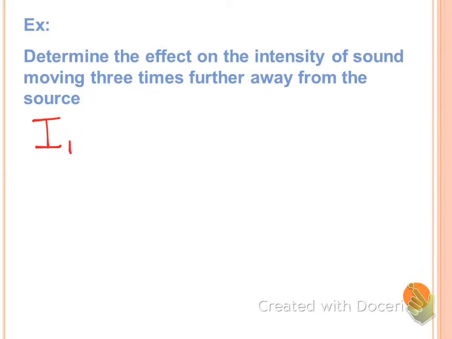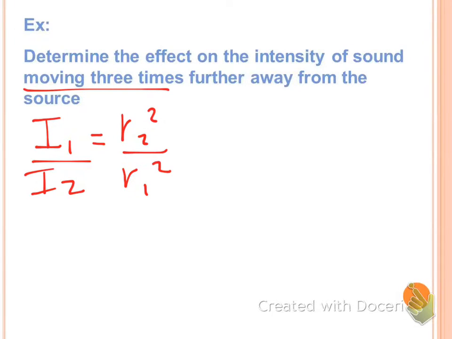So let's look at our equation. I1 over I2 equals R2 squared over R1 squared. We want to know the intensity that's 3 times farther away. So what variable are we solving for? I1 or I2? I2. Good. What do we think R1 would probably be? It's just 1. If that's the original source, and we know this is 3 times further away, we're just going to make it a 1 and a 3. We can make it a 2 or a 6 or a 3 or a 9, whatever we want. We just have to make the second radius 3 times larger than the first.